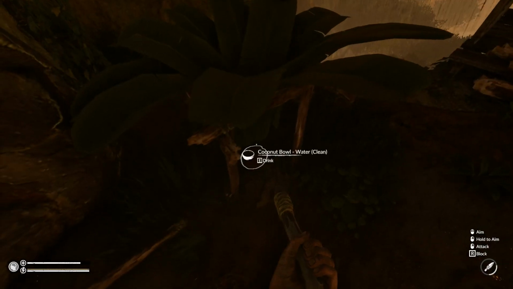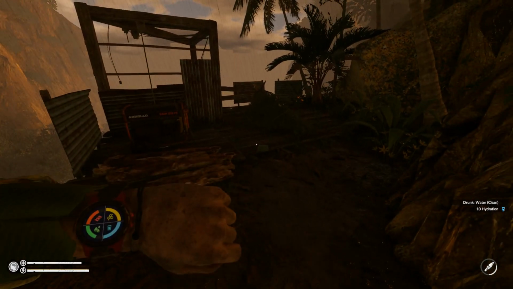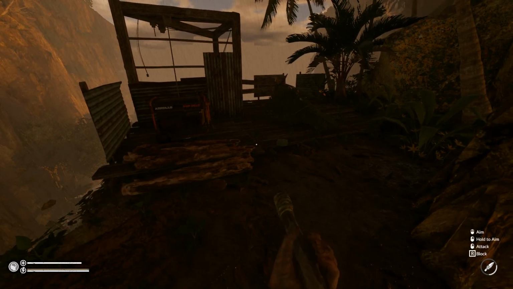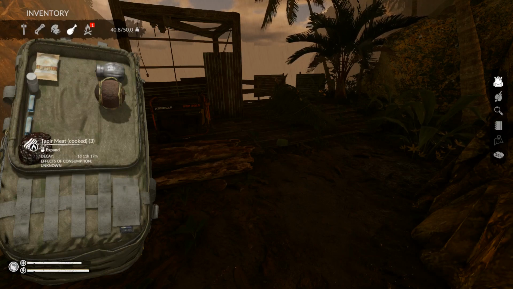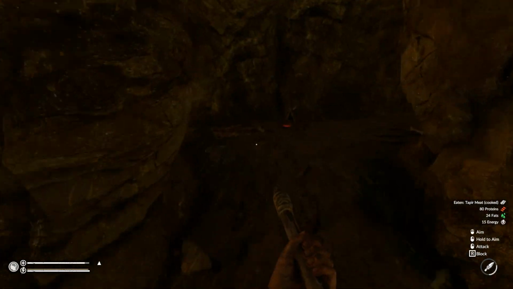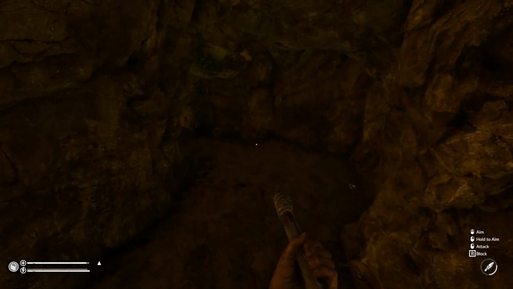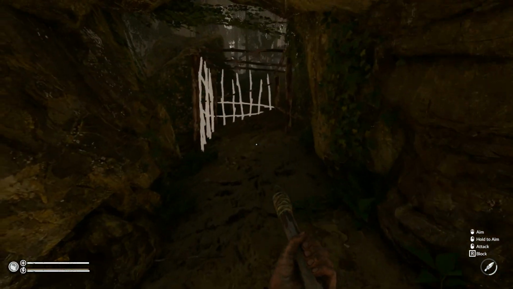I love our little water collector over here. We'll just drink a little bit more, even though we don't need that. But we do need a little bit of protein and fats. And look what we've got here. I've got 3 pieces of cooked tapir meat, and we're going to eat one of them. And boom, we are topped out on everything, and there's no reason for us to hang around in this cave anymore. I'm just accumulating junk now. We need to stop doing that.